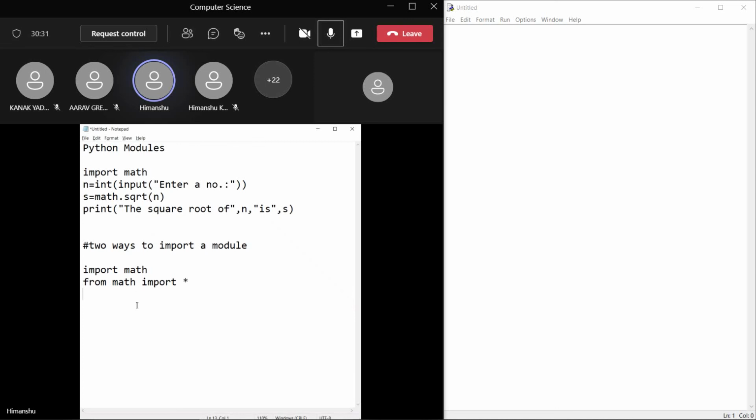See, if you want to import only a specific function, then you can write import math dot the function name. In this case, no other function of the math module can be used. But if you want to use all the functions of the math module, whether two or three, five, six, whatever functions we have to use, in that case, no need to mention anything. Just write import math. Clear?